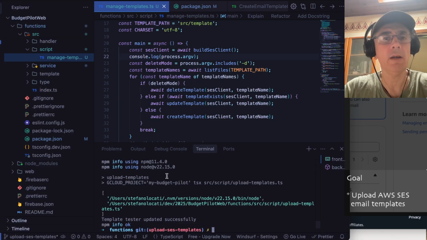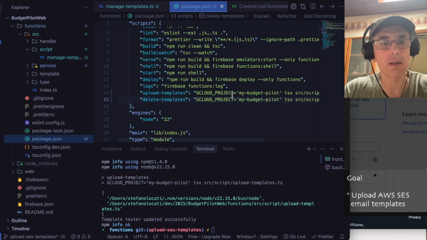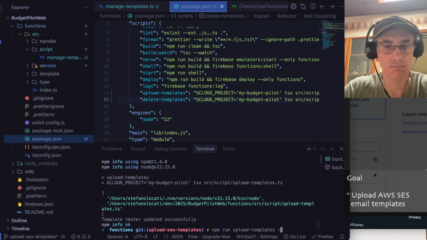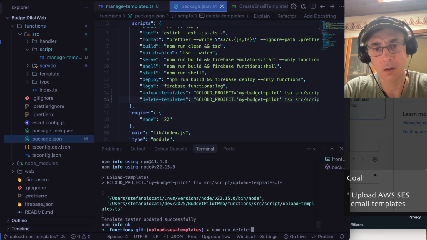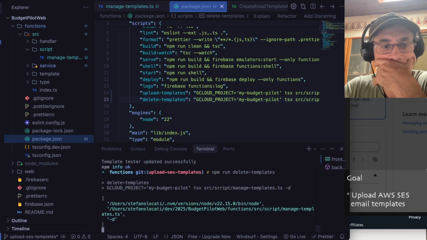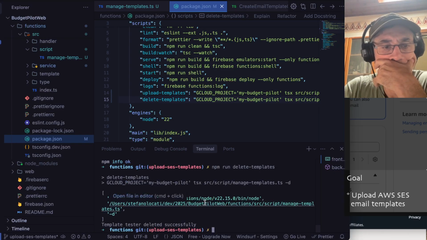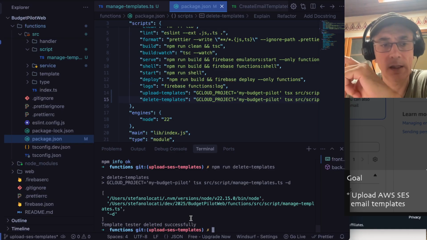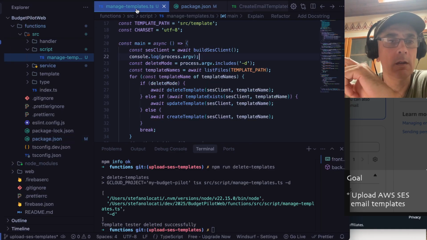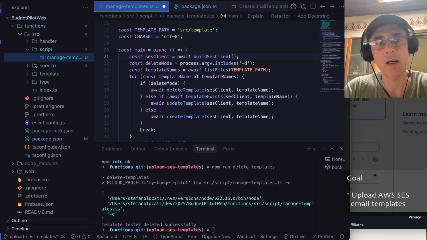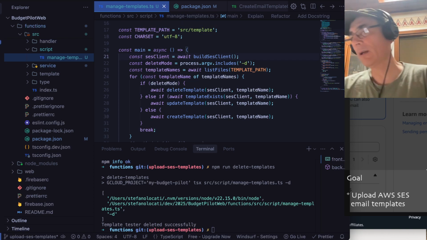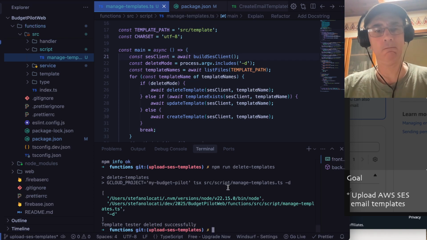Okay, so now we have a command. It's called delete templates. No flag. I like it. I like it. And it deletes the template successfully the first time. Oh yeah, let's remove this output. We don't need it anymore. Yeah, I thought let's pass through the flag, but actually maybe this solution is cleaner.